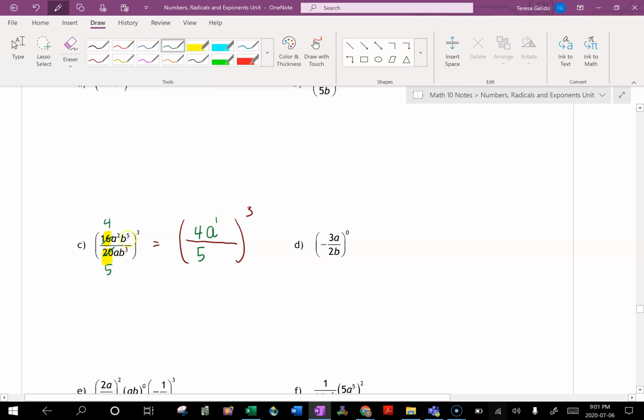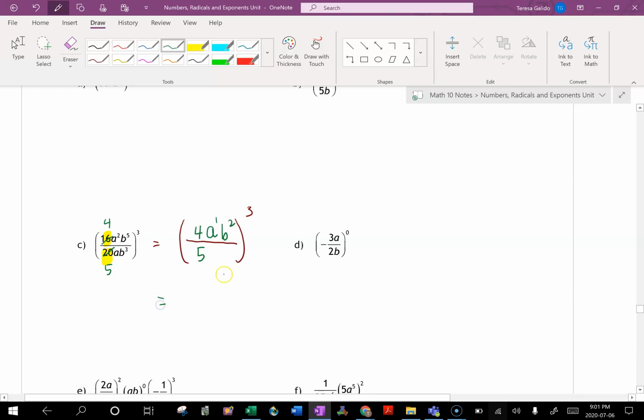What about for B? B is higher on the top by how much? By 2. So B squared should be on the top. Nothing is left. Or you can think about obviously subtracting them. But that's one way to kind of prelude you or kind of introduce you to negative exponents later on.